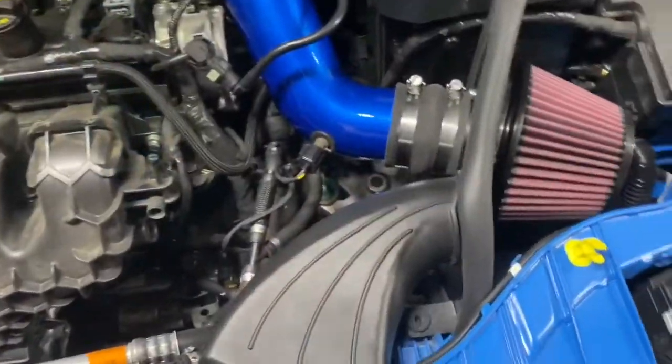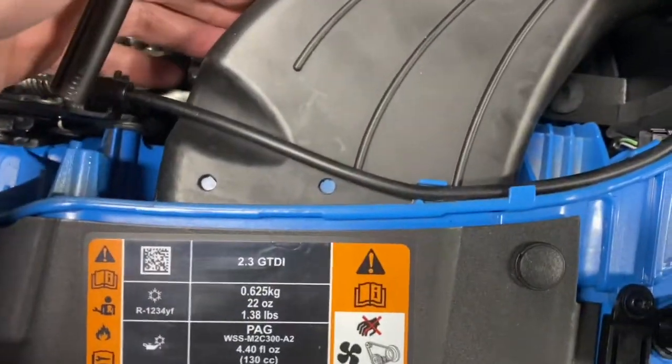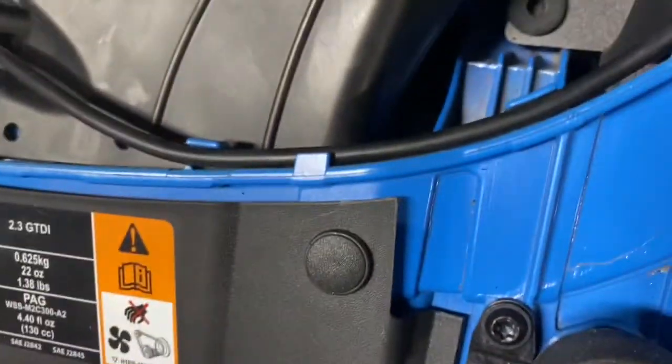All right, so the next part was to install the K&N air duct. And so first you connect it in to the heat shield, and then you basically kind of mock it up against here. This is kind of a pain. You have to squish it so it makes sure it gets around the lip here. Let's see if I can get the right light in there. Maybe not. There we go. You can't quite tell.